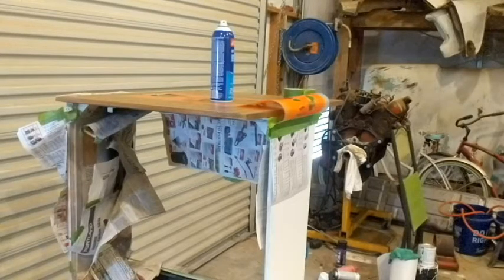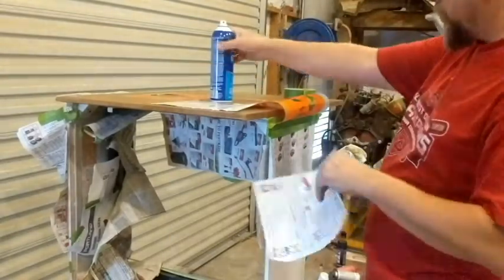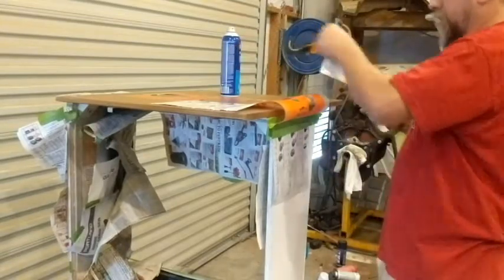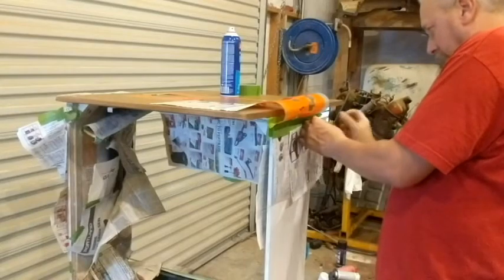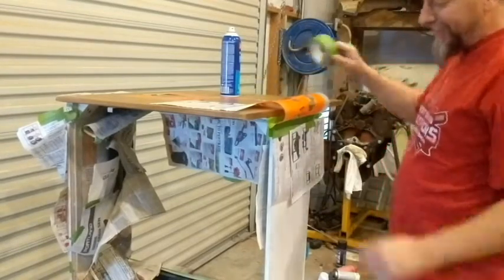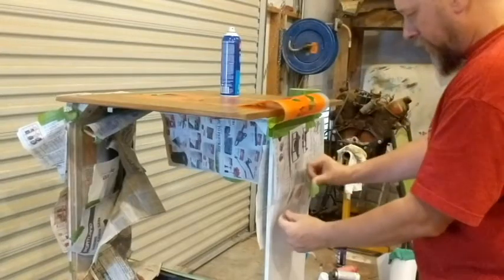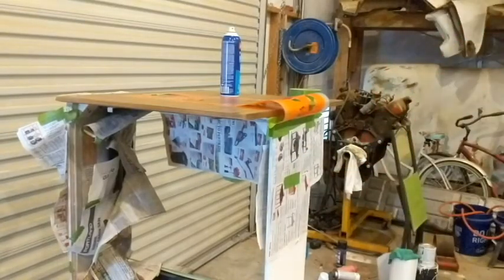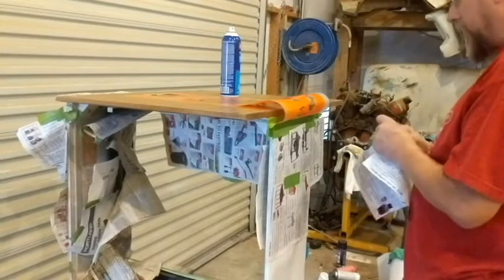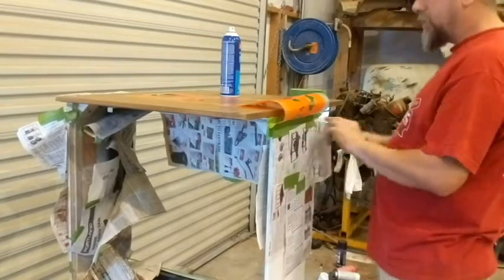I have bought masking paper at Harbor Freight, or no, Lowe's, a whole bunch of it, a couple of rolls that would last me a long time for this kind of work. Yeah, and I can't find it anywhere, so I'm doing what I usually do. I got a U-Line catalog. Things are massive. And rather than throwing it away, I'm using it to help me out here. Now this stuff's not that messy, so I'm not going to go crazy with masking this whole side. I'm just trying to keep it off a bit, you know, for the overspray and stuff.